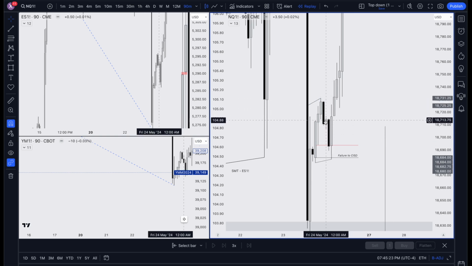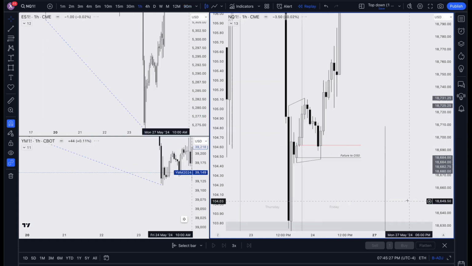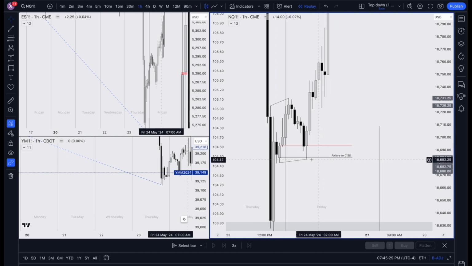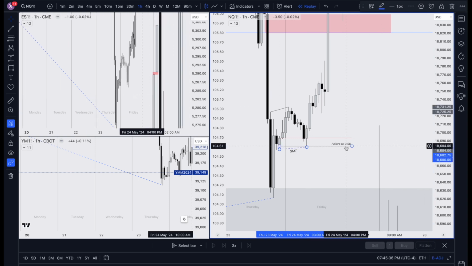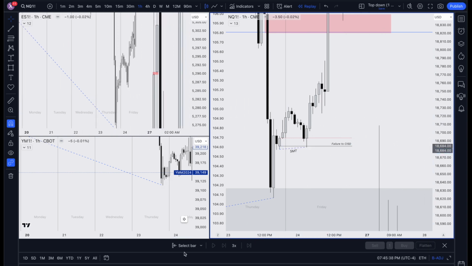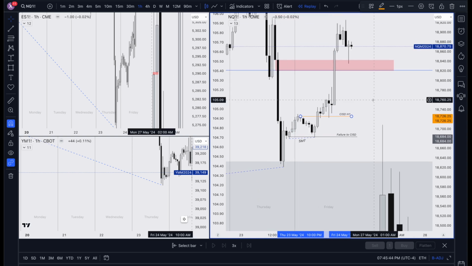This in between, just a retracement. Doesn't matter. Again, it's not important what time frame. You just want to find a set of down-close candles, because we're using it just for a bias tool right now. There's your SMT. Fantastic. Failure to CISD. Then we have a confirmed change in the state of delivery on the hourly chart.